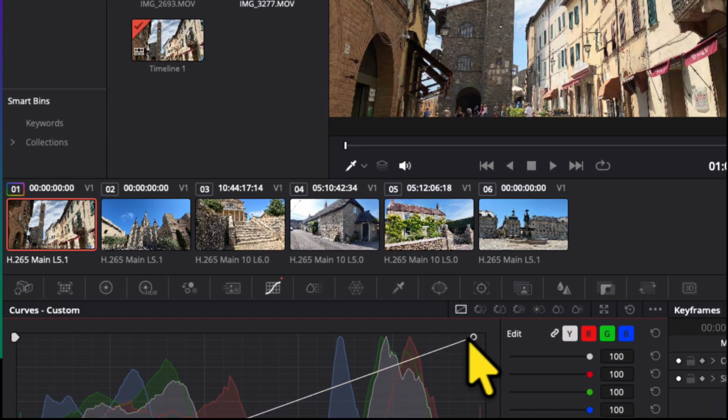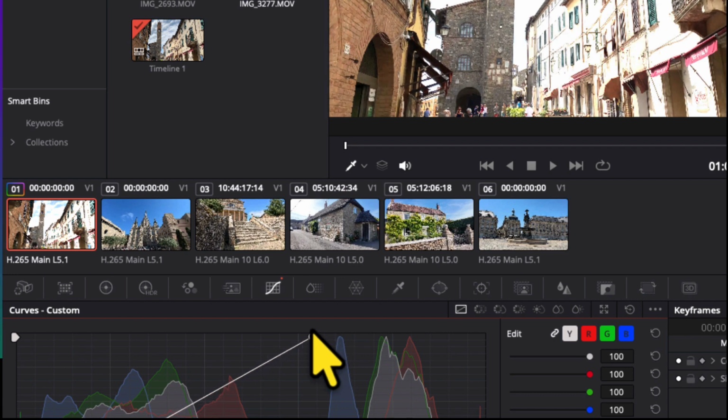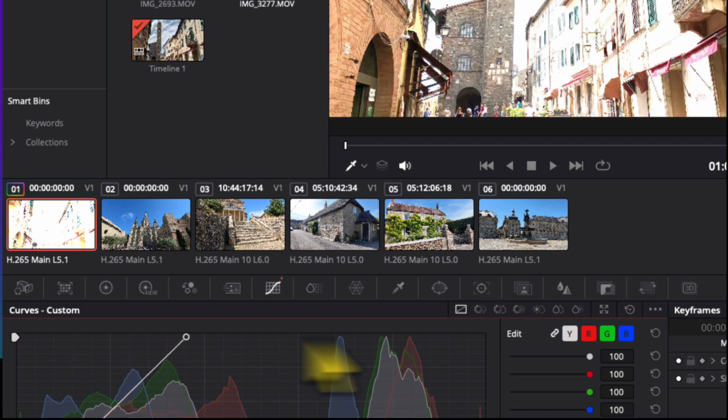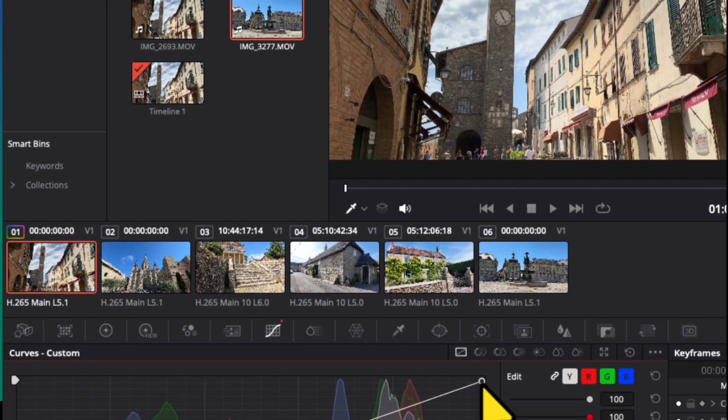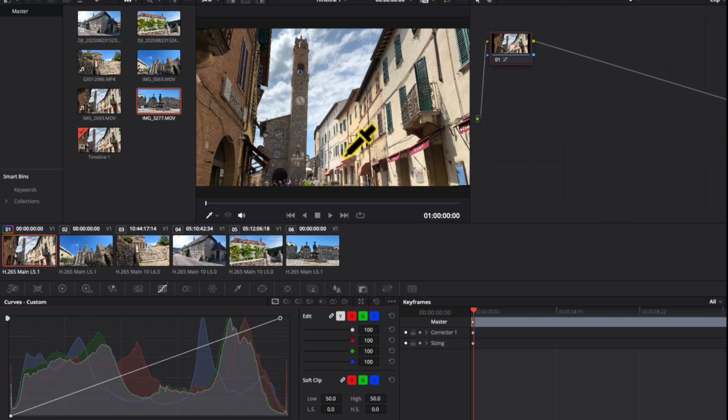If you go the opposite direction, over to here, you'll make your picture go white eventually. But you may want to do that if you just want to increase the brightness ever so slightly. You can drag it just a teeny bit, but I don't think we want to do that with this picture, so I'm just going to leave it as is.